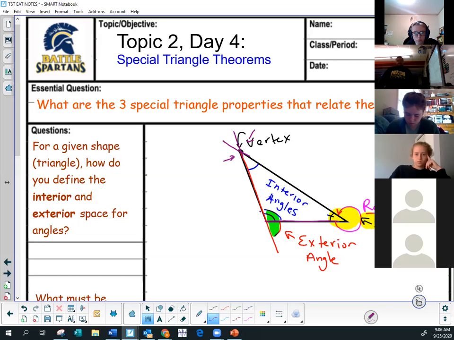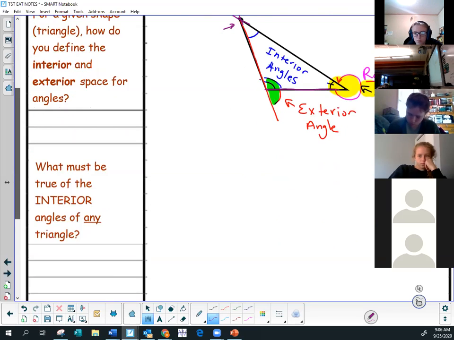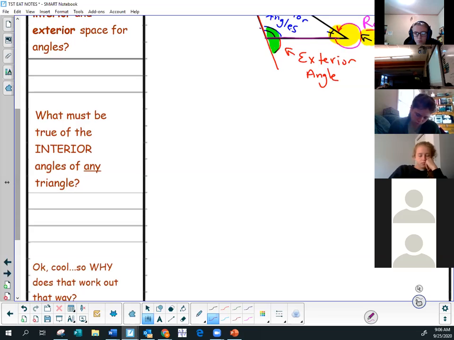Okay. So the truth is in geometry, the reflex angle is fairly boring. Because it's everything that the interior angle is not, the sum always being 360, it tends to be a straightforward concept. And so we're going to focus our attention on the interior angles and the exterior angles of this shape. And we're going to focus mainly on triangles today. Okay, so let's talk about interior angles of a triangle.